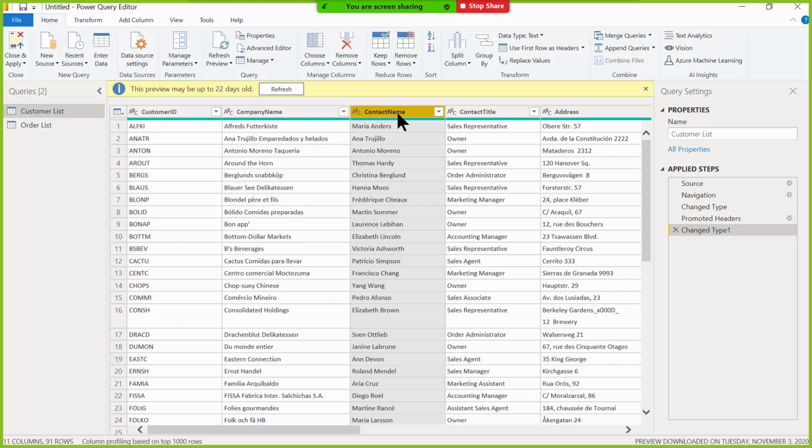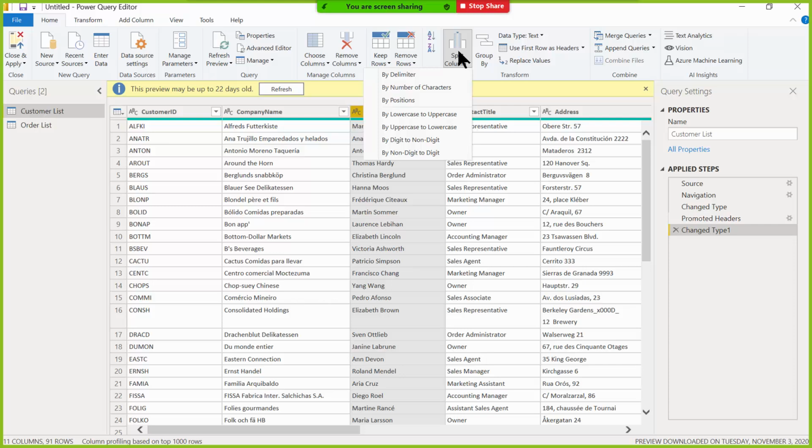Go ahead and click on this column that's called Contact Name. Now, anything that we do in the Power Query, that's the way the data is going to look in the Power BI. So let's say in the contact name, we have the first name and the last name. I want to split those, right? Well, in normal Excel, this will be called text to columns. But here, it's just called split columns. So pick on contact name and pick on split column up at the top here.